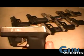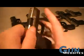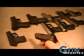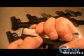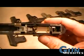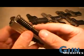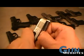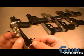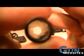Next up we've got the Diamondback DB380, and again it's much like the Glock. So we're going to just release the tension there, pull back just slightly, drop down on the releases there. That's going to allow our slide to come off. We're going to have a frame that's similar to the Glock, but not exactly the same. And then we've got a slide that's actually pretty nice for a little 380. You've got this little spring with a guide rod, and then the little barrel. For this one we're looking at just plain rifling.